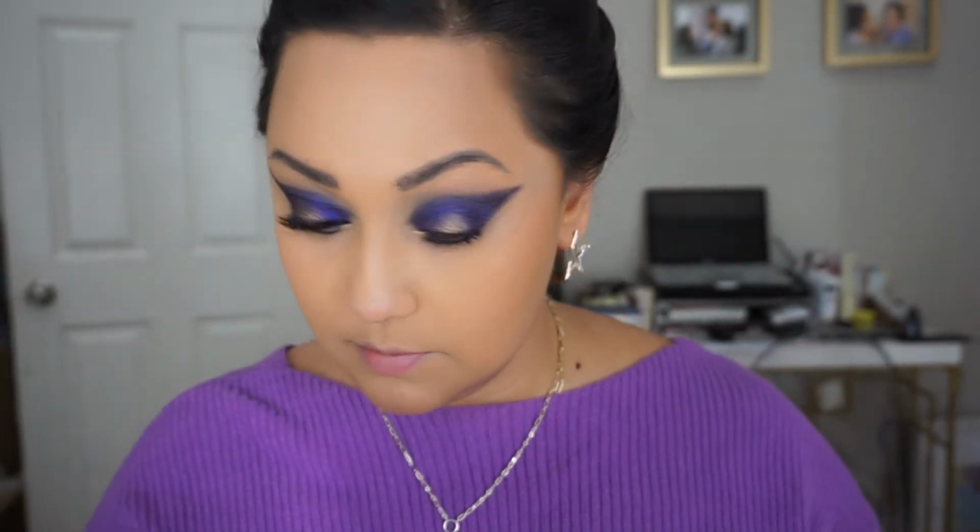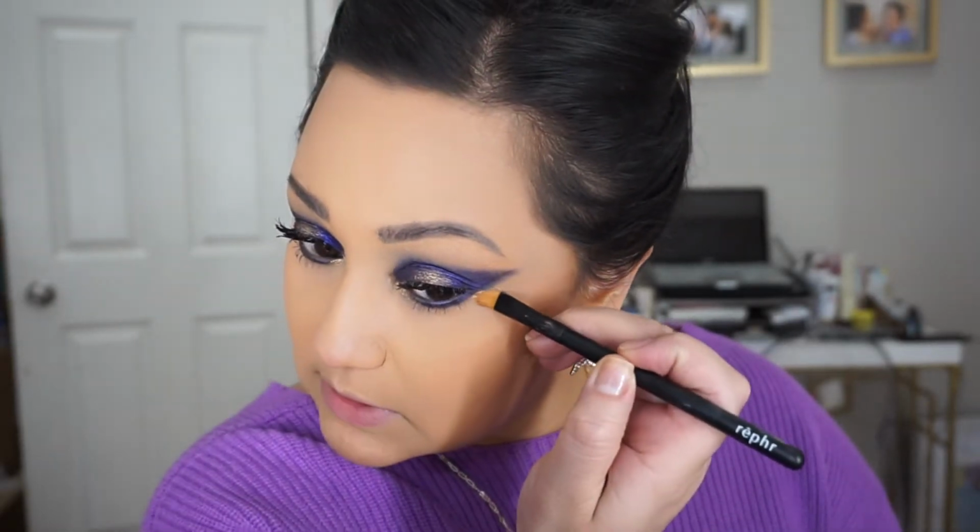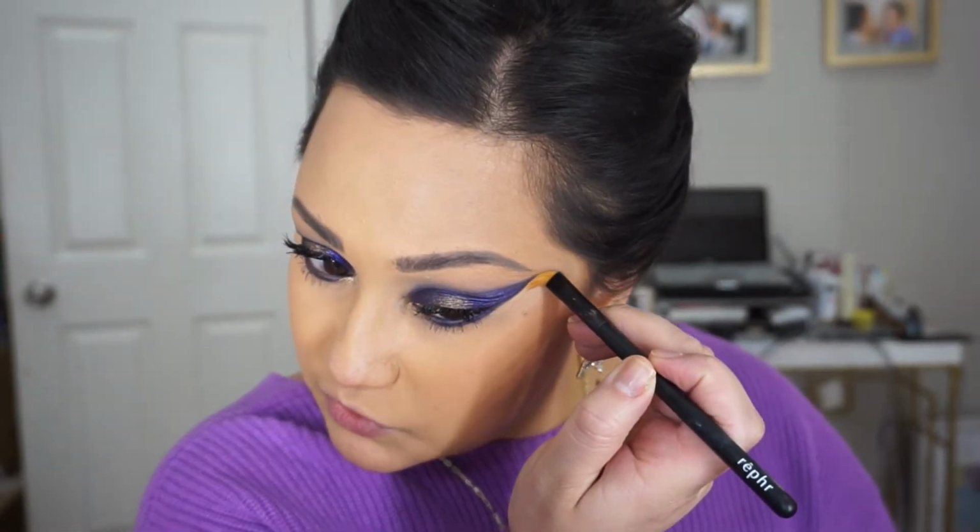And I feel like I need to sharpen this, oops, a little bit more. Take a little bit of my concealer on this flat brush and I'm just going to fix this. I felt like the line wasn't as straight. Now using my foundation brush.